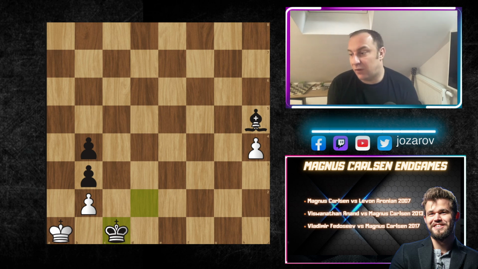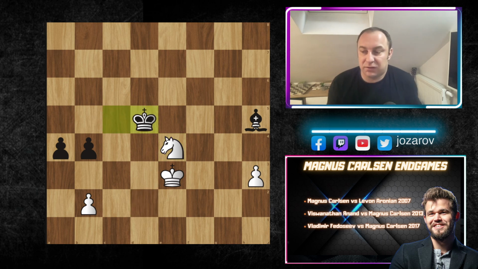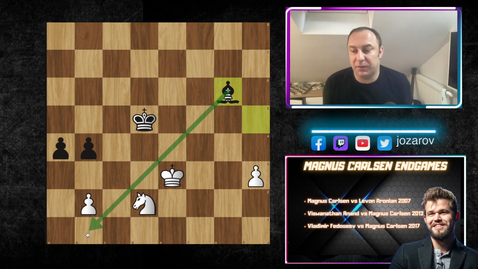So you see, Vladimir Fedoseev has only one chance to play the move knight to b3, but he played knight to e4. Now Magnus Carlsen goes king to d5. We have now knight to d2, and now after bishop to g6, very nice move by Magnus. He's not allowing this knight to come into the game. He's cutting off the potential activity for the knight.